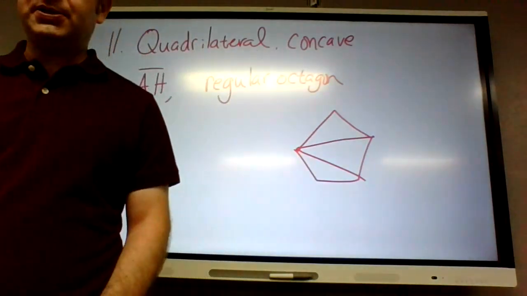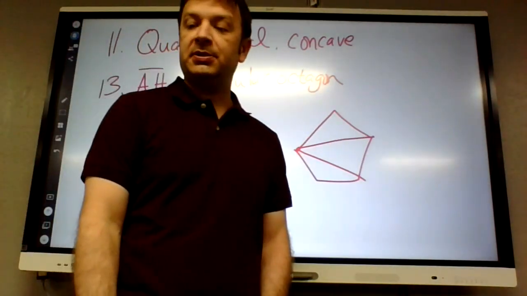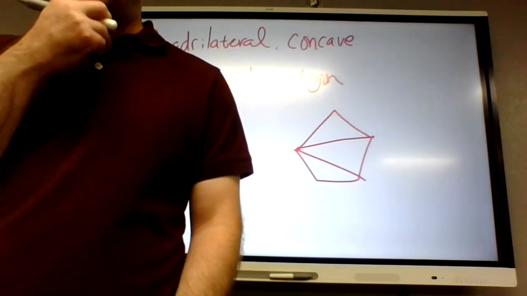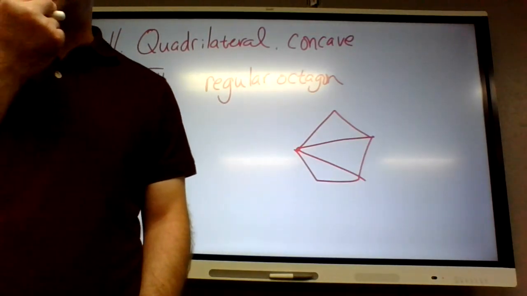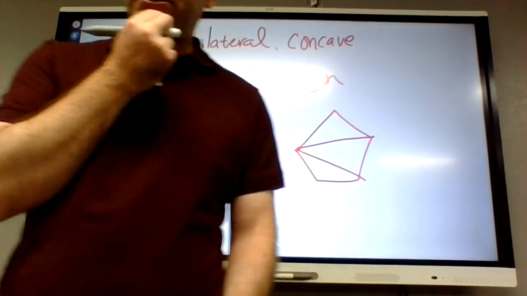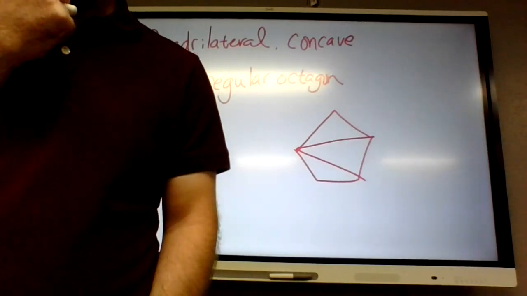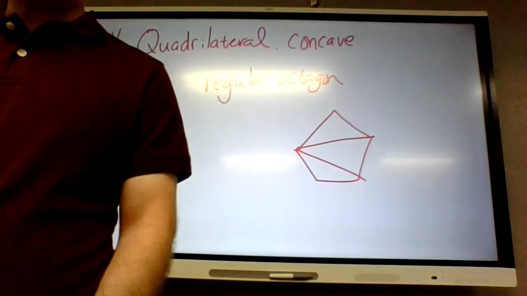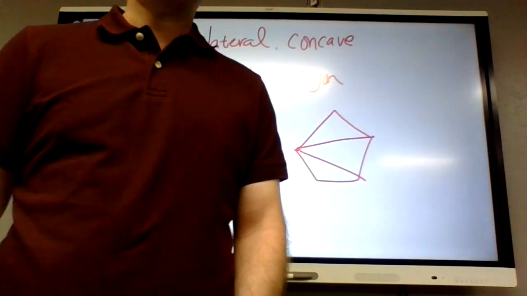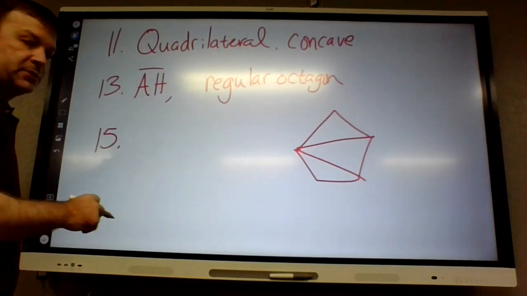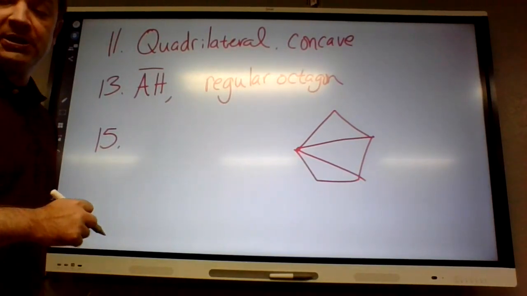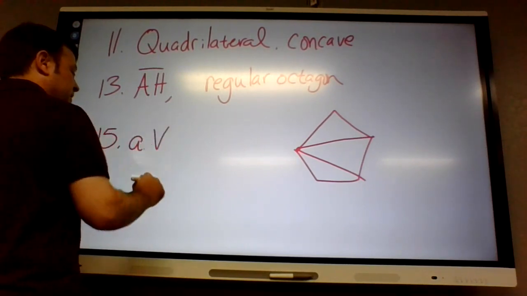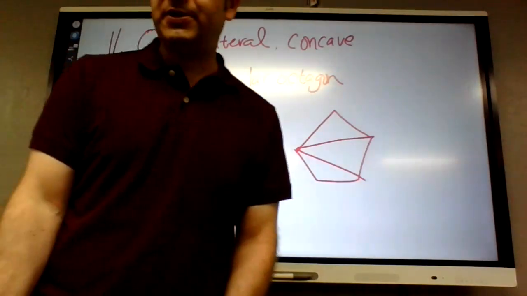Okay, 15, do you guys see the circle, the yellow lines? They're a little bit hard to see. It's just matching. So for 15A, it says segment XD. So what is XD in the picture? It's a what for that wheel? Radius. It's a radius, which is option V. So you put 15A, V. V is Roman numeral for 5, you guys remember that?